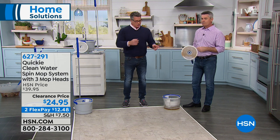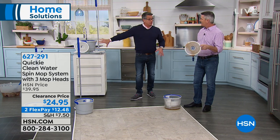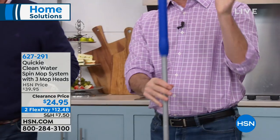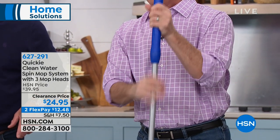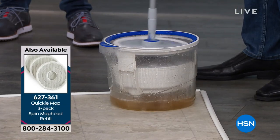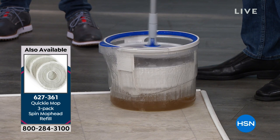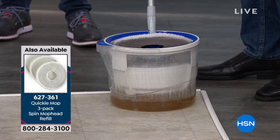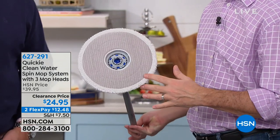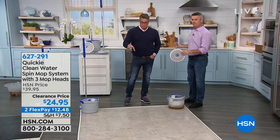With hot water in there, the floors dry really quickly. Let me show you again — I'll loosen this little handle on the bottom, click it onto the top of the bucket. So you'll see how it goes down: one, two, three spins, then it pops up. If I continue to pump the handle it wrings it out. Look at all that dirty water down there. That spinning action is just like a spin cycle in your washing machine — it gets rid of all the residual water and makes it still nice and damp so you can re-clean.